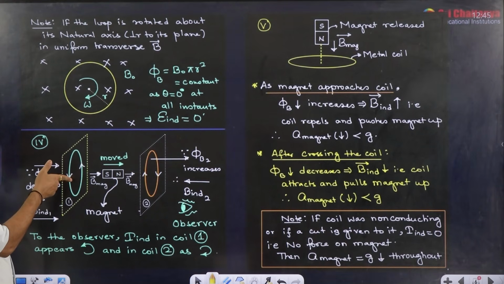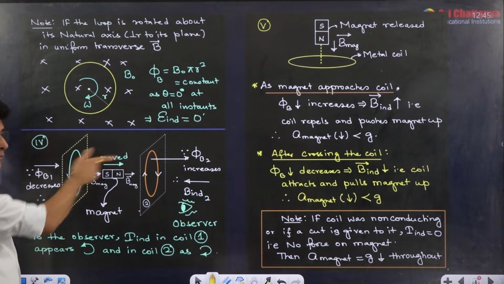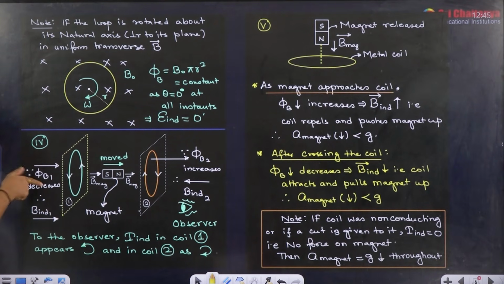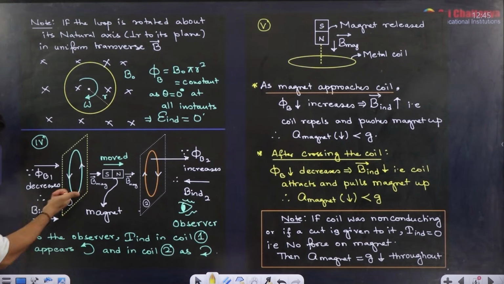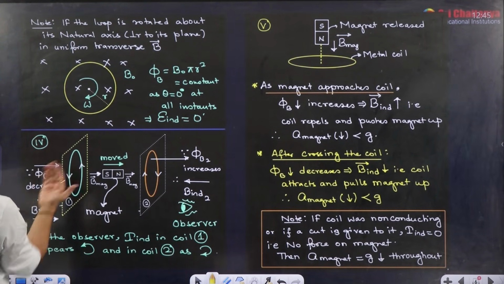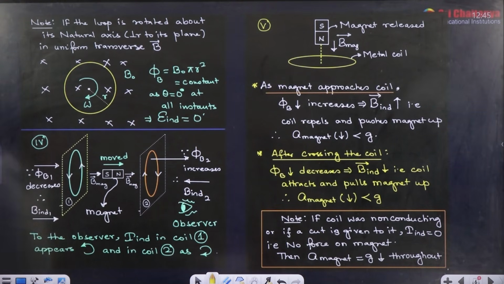South pole is nearer to the coil, field direction is towards right. Now this is moving away. When it is moving away, flux is right side for coil 1, but it is decreasing because the magnet is going away, source is going away from the coil. So flux is decreasing, so induced magnetic field in the first one will be supporting the original field. Original field is right side, so it will be also right side, supporting because it was decreasing. Now see again right hand thumb rule. How is the current coming? Anti-clockwise. So if this observer is seeing coil 1, induced current, he will see it anti-clockwise.